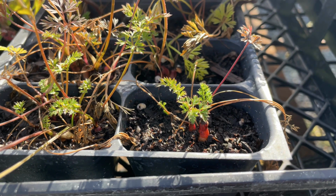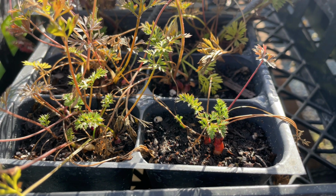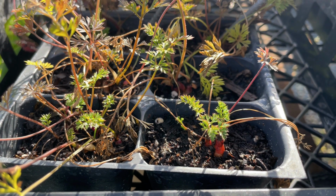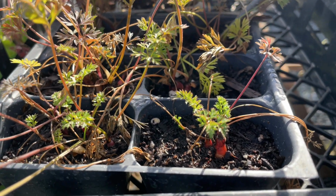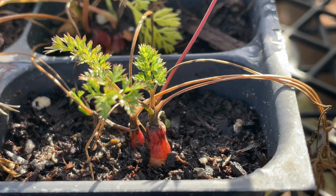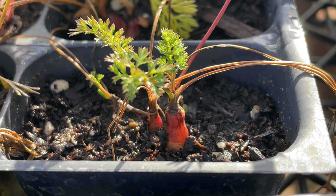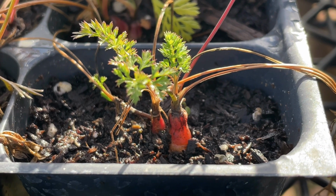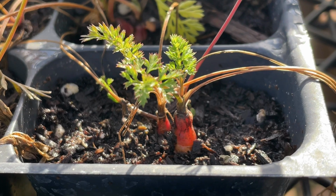And unfortunately, carrot seedlings don't transplant well, as most root vegetables don't, which is why when I see them at the nursery for sale, I kind of shake my head a bit. This right here is a 6-pack of carrot seedlings, and they aren't healthy, and you can see the carrots have started to form, but their growth is going to be stunted in such a small container. So you'd really want to transplant them much sooner than this, but sooner than this stage, the seedlings are going to be so delicate and hard to transplant.